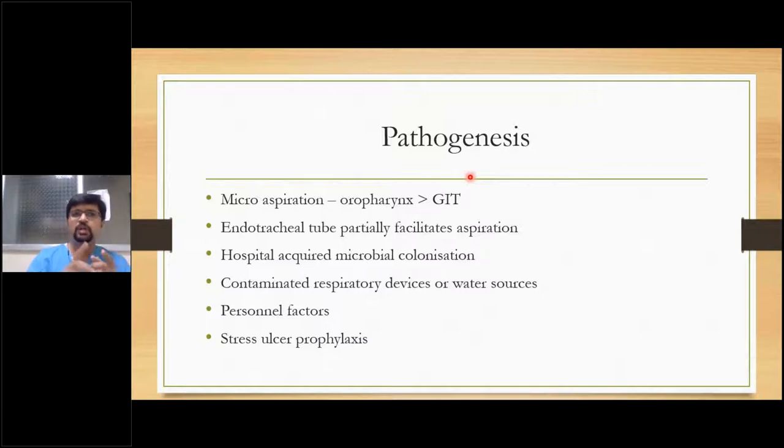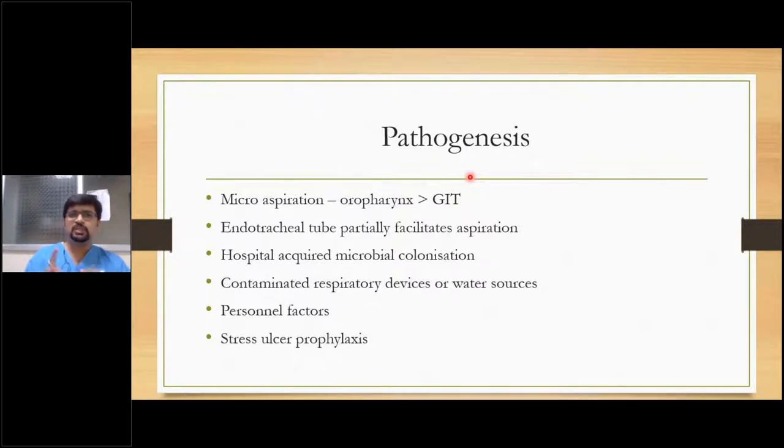So here, when I'm talking about aspiration, the oropharynx is more than the GIT. I've gone through some studies with regards to the gastrointestinal tract and all our PPI prophylaxis, all our antacid-related prophylaxis that we end up doing. There have been studies which tell that gastric sterilization basically leads to some amount of aspiration and some amount of pneumonia-related aspects also. So we'll have to be very, very careful when we are giving a proton pump inhibitor. I think an H2 blocker will be much better, and we'll have to encourage people to go in for enteral nutrition as soon as possible.